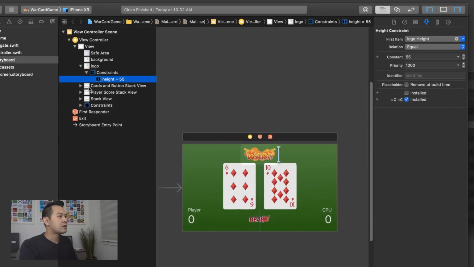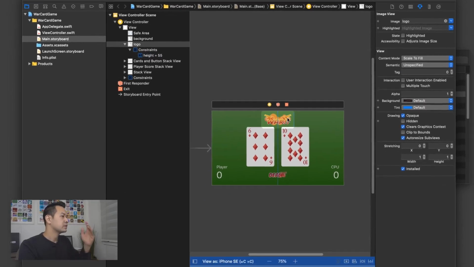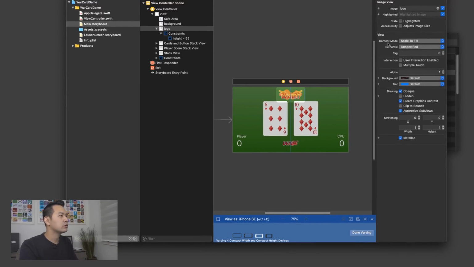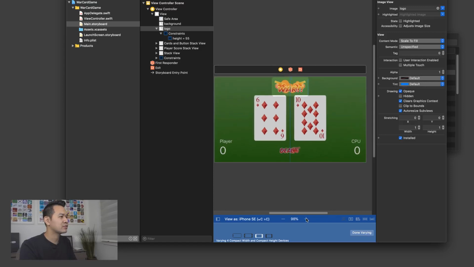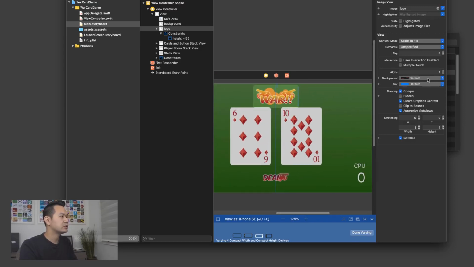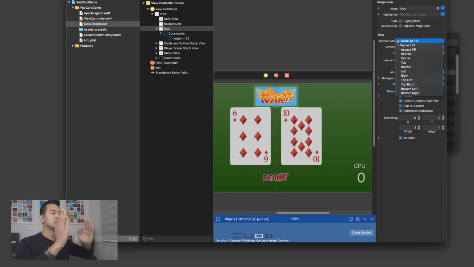All right, so now we're going to address the problem that this logo is kind of squashed. If you click on it, it all goes back down to the content mode. This would be a great chance for me to show you the different content modes. Let me first change the background temporarily to blue so you can see where the boundaries of that image view are. By default, it's set to scale to fill. As you can see, it pulls the image until it fills up that entire image view, right?